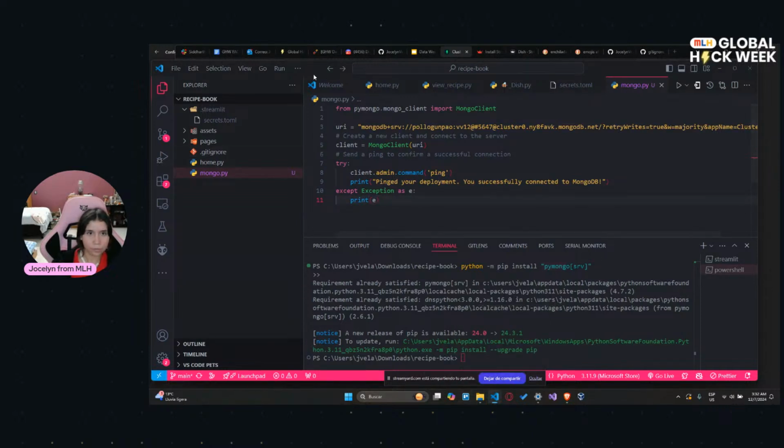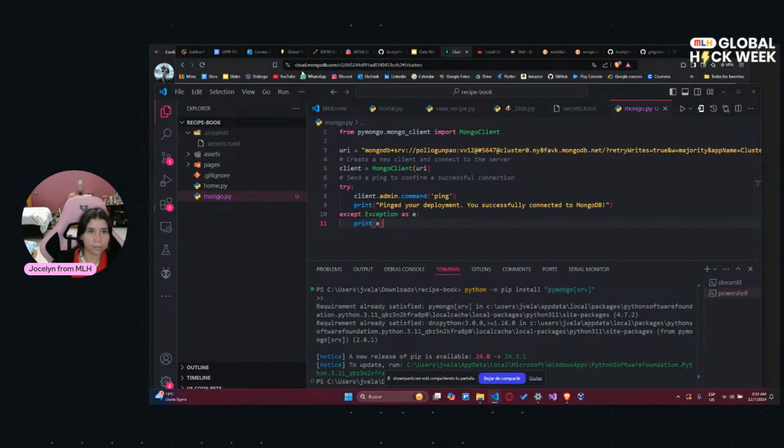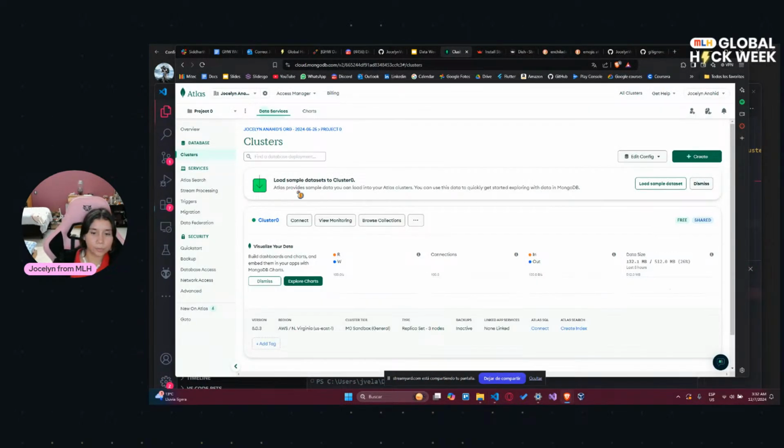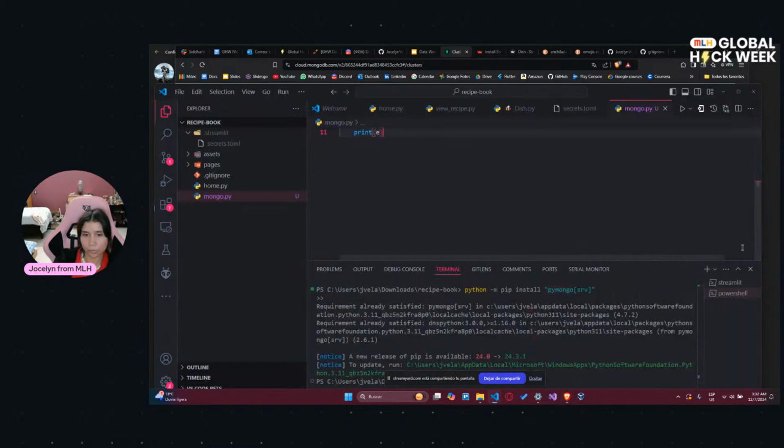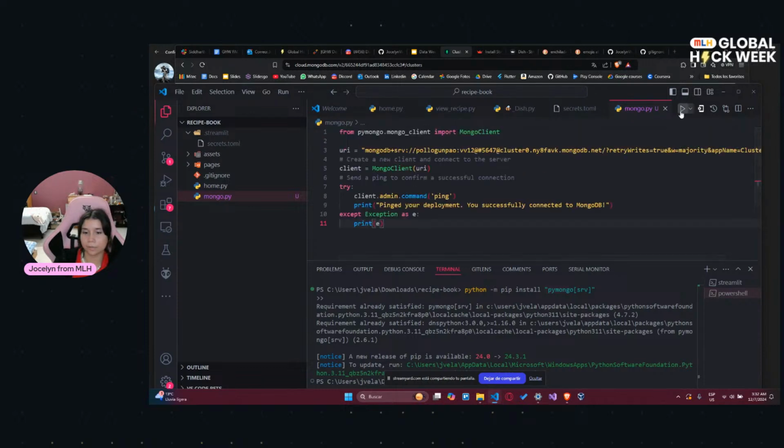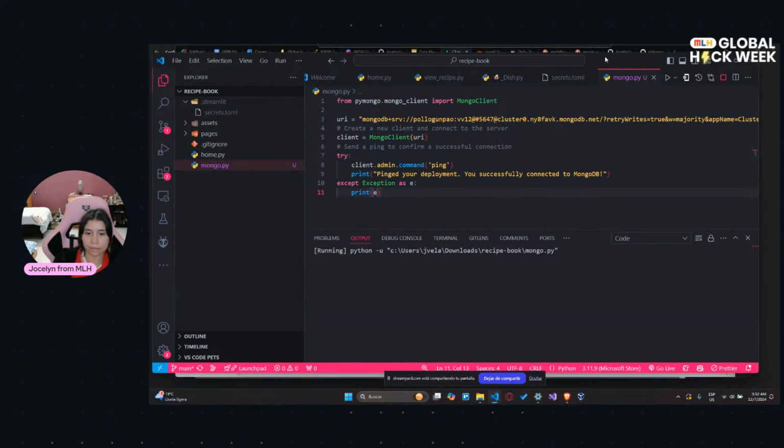Where is my MongoDB tab? Oh, here it is. So what we're going to do with our script is that we're going to ping my cluster 0 or whatever name that you were adding, and it should return a success message. So to run this, you're just basically going to click on run over here. Let's see what it says.